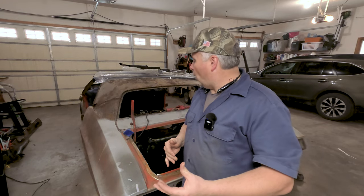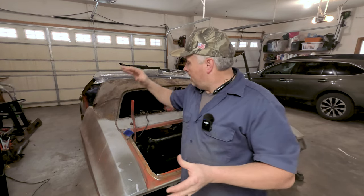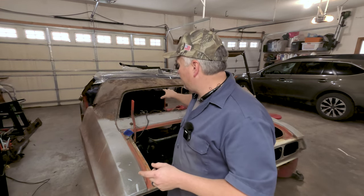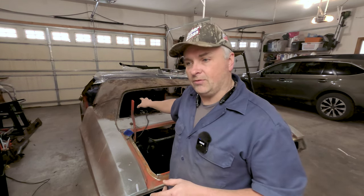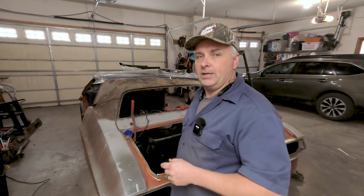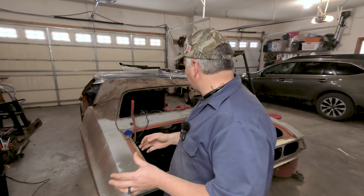So hoping for this video, I'm going to get everything cut out and start tacking in the package tray. I think it's best if we put that in first, so we've got room to work without this rear trunk filler in here. I've been doing a few things trying to kill some time — let me show you that.